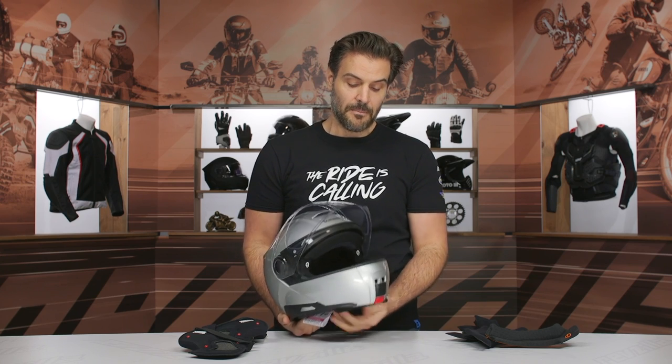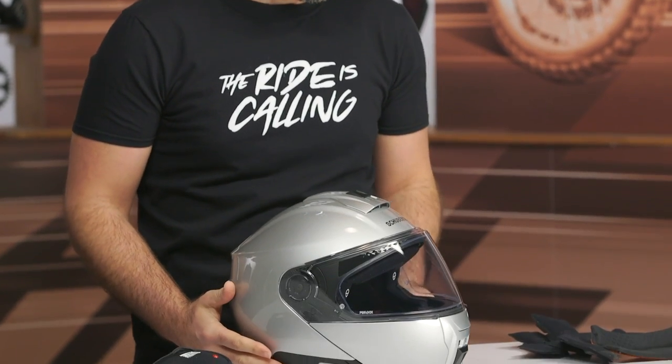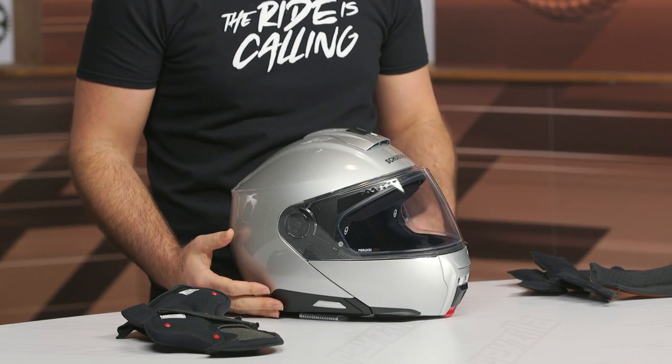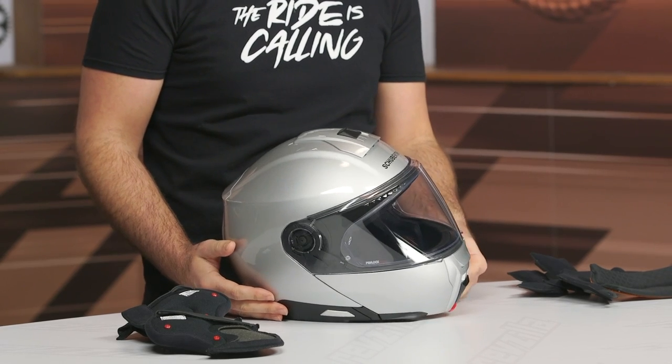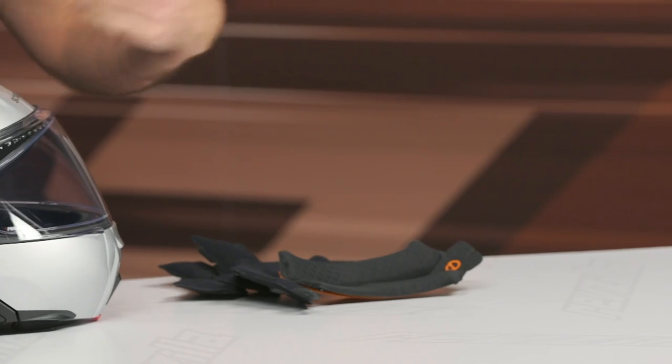Again, this is a completely upgraded helmet over the outgoing C4. The C4 was a little bit of a question mark in Schuberth's design. I don't necessarily think it was up to the quality that we've come to see from Schuberth in the past. I was really excited to see what they did with the C5 because it really does harken back to some of the higher-end Schuberth C3 and C3 Pros that we've seen from the brand in years gone by.